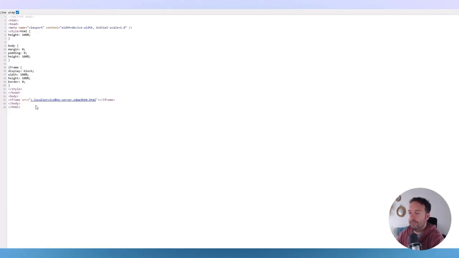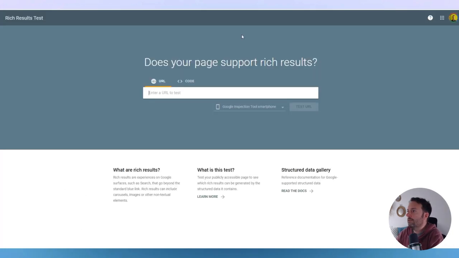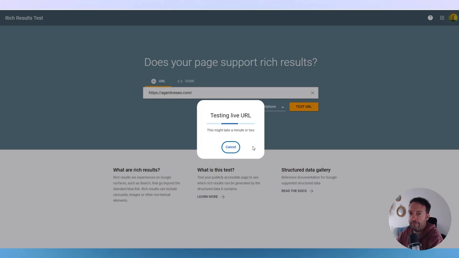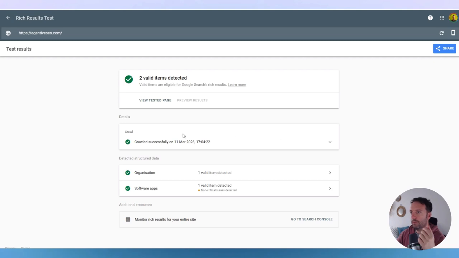You can see there's not much here. When a page has a lot of HTML, obviously it's going to have tons of stuff down here. You can also go to the rich results test on Google. Test out your website here. It's going to test the live URL. You can see now exactly what Google is seeing. It's going to take a screenshot and stuff. So obviously there is quite a lot of work you have to do to get optimized for SEO.